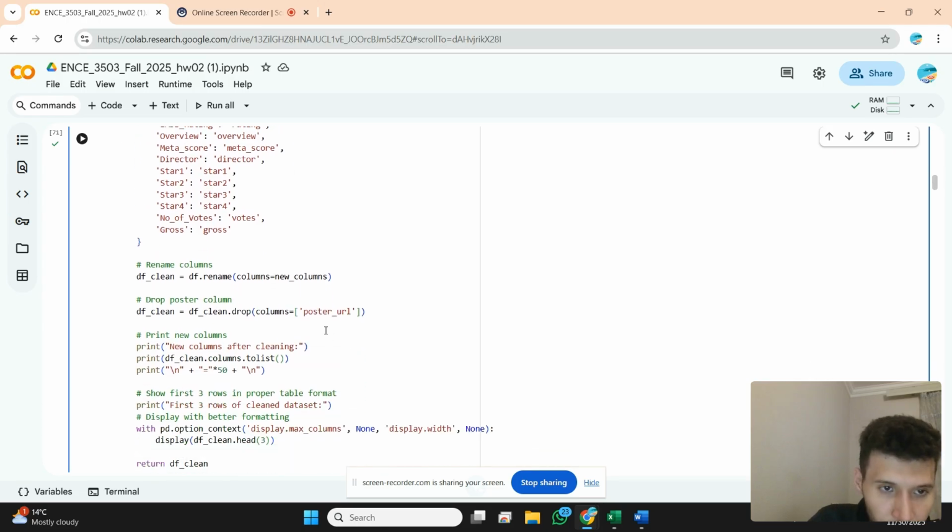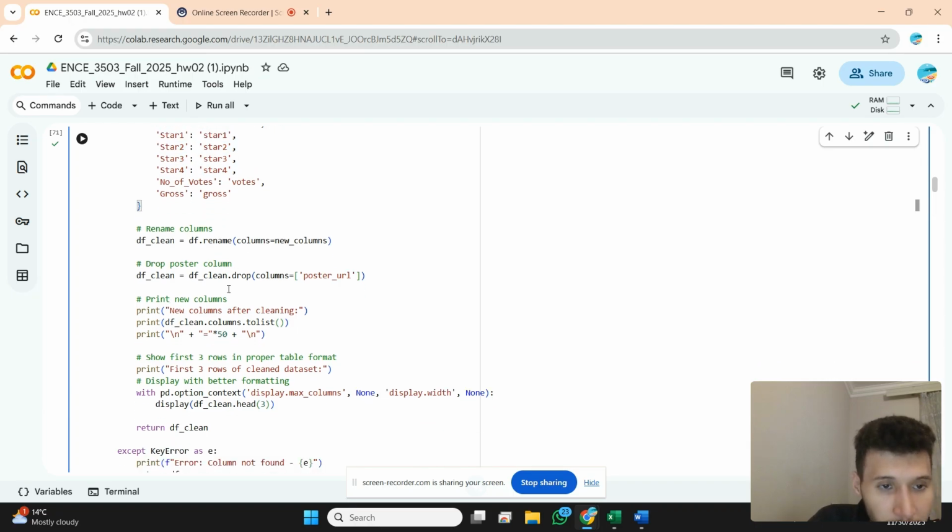Then, after defining them, we have to execute it, so we use the rename method. And as you see, columns are assigned new columns, meaning the column names are assigned new names, like this on the right-hand side.